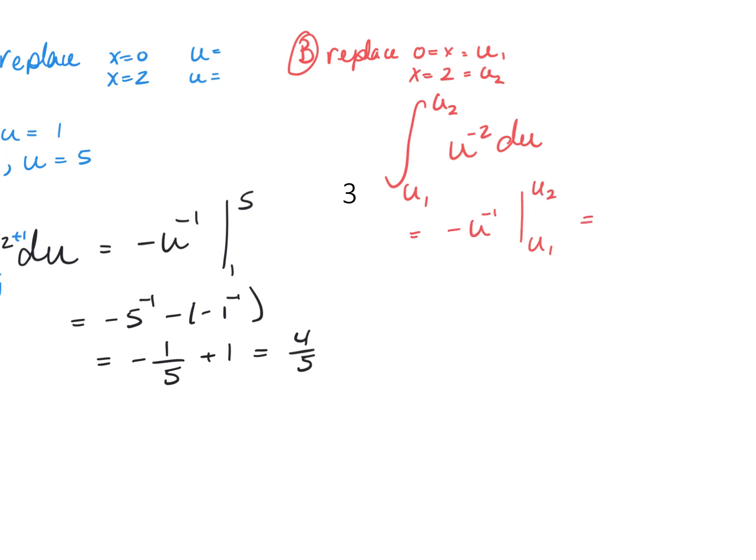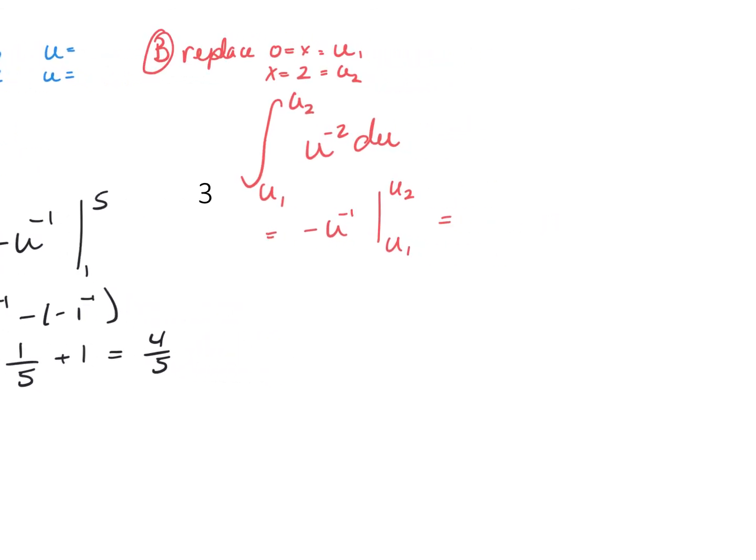And if you choose this option, totally fine to do this. I'm not a fan of it. You have to back sub now. You have to have these dummy variables as placeholders, and then you have to back sub. If you don't put these dummy variables here, or if you leave it as 0 and 2, that is mathematically incorrect, and I will mark you wrong because it is not correct. Totally fine to do this, however. So now you have negative, and then it was x squared plus 1 raised to the negative 1, and now you go 0 to 2. You're going to get the exact same answer.